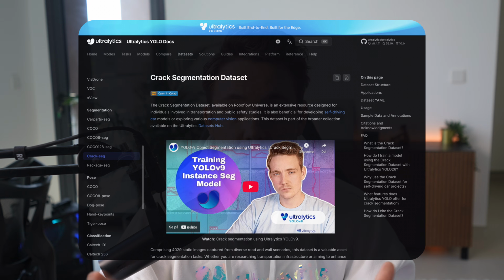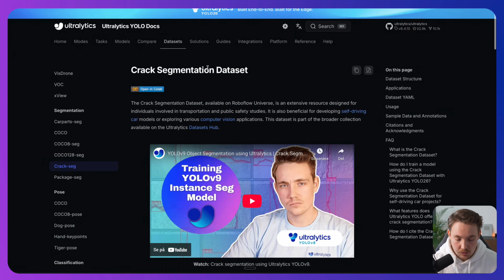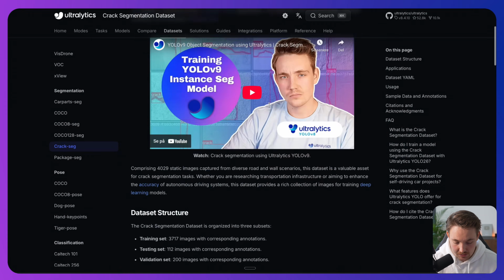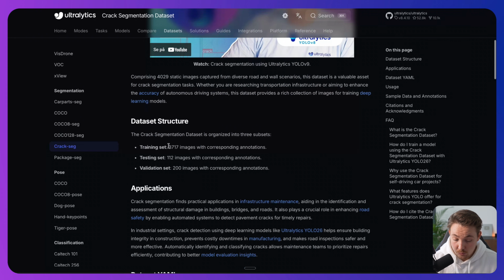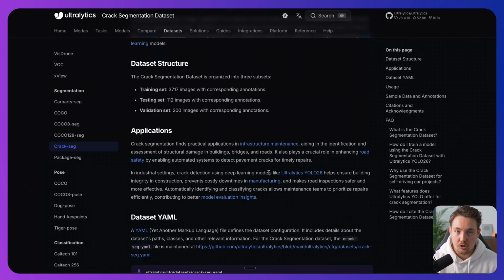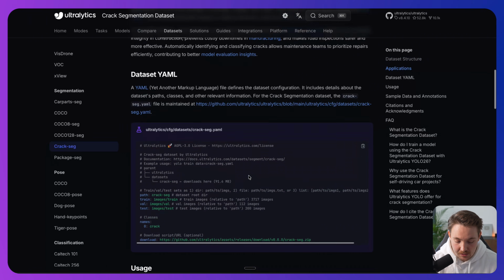that we have from Ultralytics, and then let's see how good accuracy we can get with the new YOLO26 model, down to pixel level accuracy for small cracks. So let's just jump straight into it. We have it under the datasets tab in the Ultralytics documentation, so we can see it here. If we scroll a bit further down, we can see we have 4,000 images for a training set. So this is a pretty good sized dataset for training these models and actually having a production ready model. This is the data YAML file.